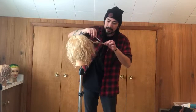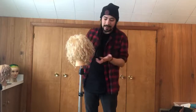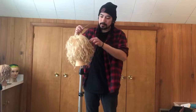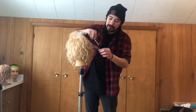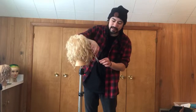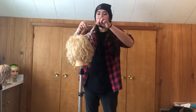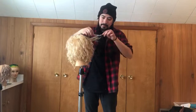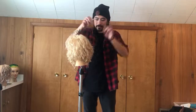And if I can build it out enough, then the layers that sit across the top will start to kick up just a little bit more. So this stuff right here, that's also too long. So I'm going to come in here and I'm just going to break that apart a little bit more. And I find that cutting outwards into the hair is going to be better suited for protecting against split ends and that sort of thing. It's not going to look as harsh and like a dead stop into the hair, and it's just going to sit a little bit nicer once you're finished. So again, like I said, just taking a little bit more of a sculptural approach to it is really what I'm going for.